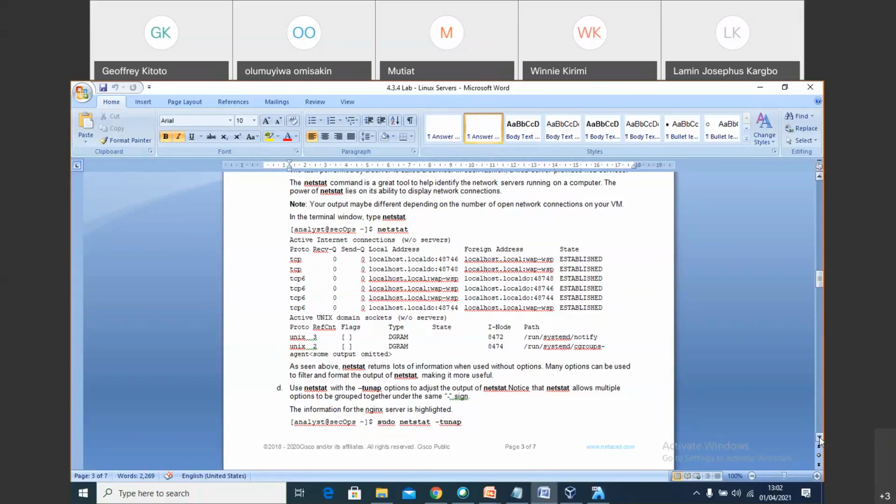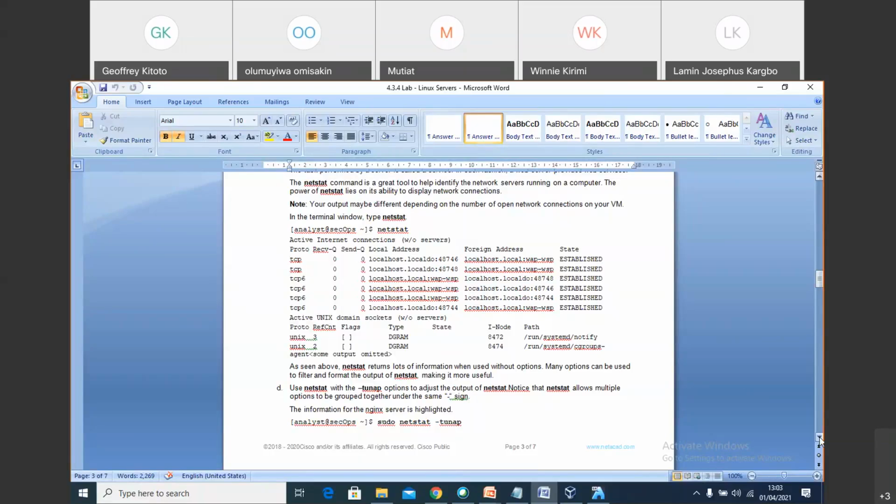Whether they are up or down, they'll be displayed. But how about if you want to filter a specific interface, the ones which are down only, or the ones which are up only? Okay, so we need to include a certain character that will enable us to have such kind of output being filtered. The pipe character, the pipe character.